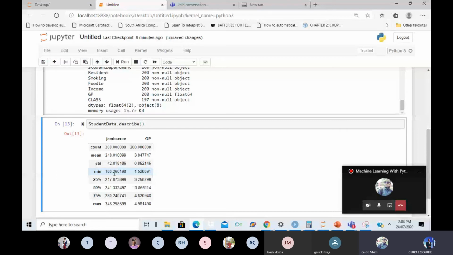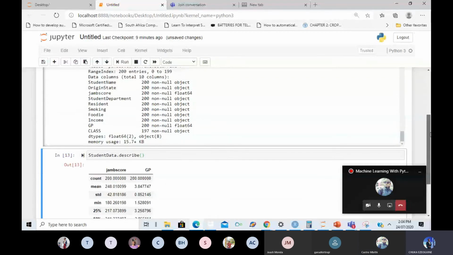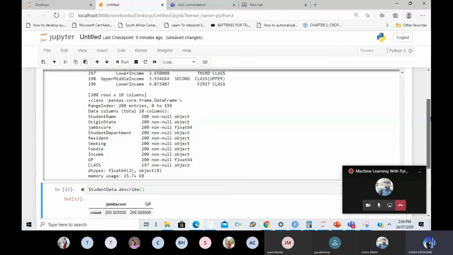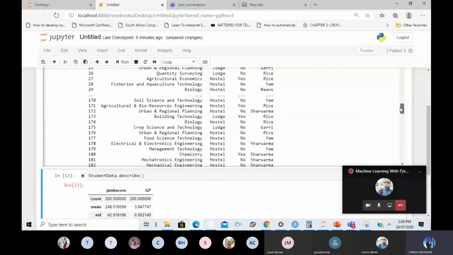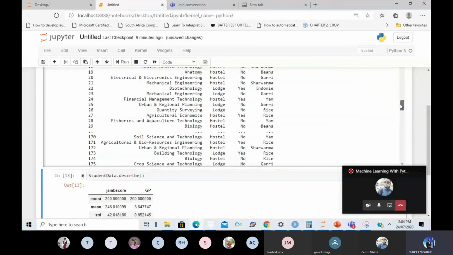But here you will notice that you won't be able to see things for the other categorical variables, like the student's best food, or whether the student stays in the hostel or lodge. To view those too, you use the describe statement, but this time you include the object type.